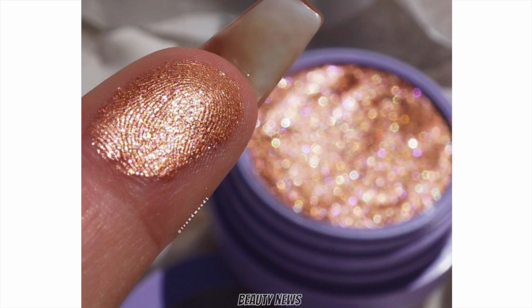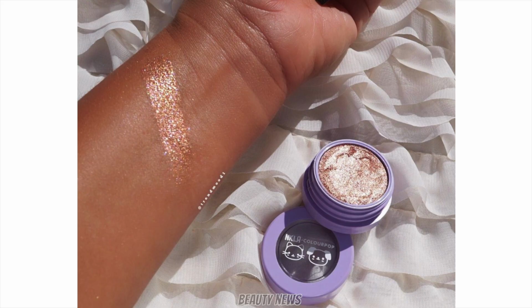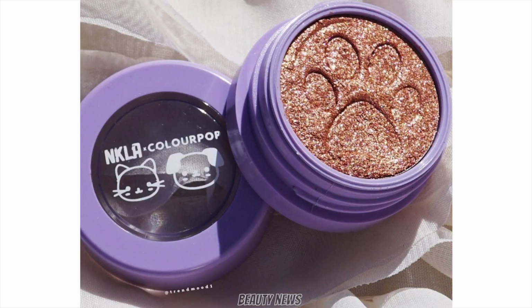We've seen this year's Super Shock Shadow in collaboration with No Kill LA. Colourpop have been doing a collaboration with No Kill LA for 3 or 4 years now, and so far we've just seen the Super Shock Shadow. The shade is Positively Perfect, and all proceeds will be donated to Best Friends Animal Society, but that's all we've seen so far. In past years, they have done bigger collections, so there might be more being added to this. If there is, we'll update you next week, but this is what we've seen so far.